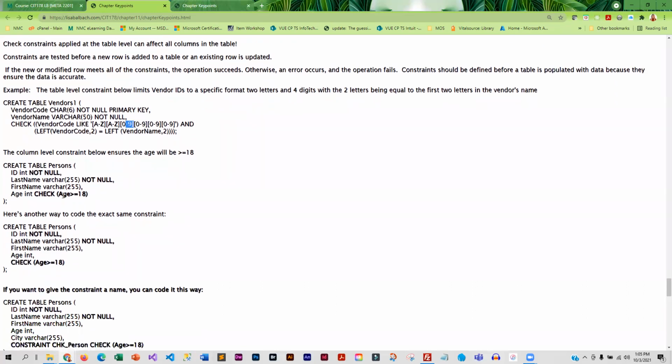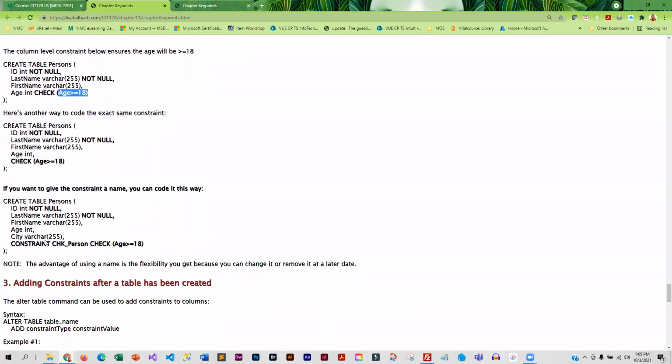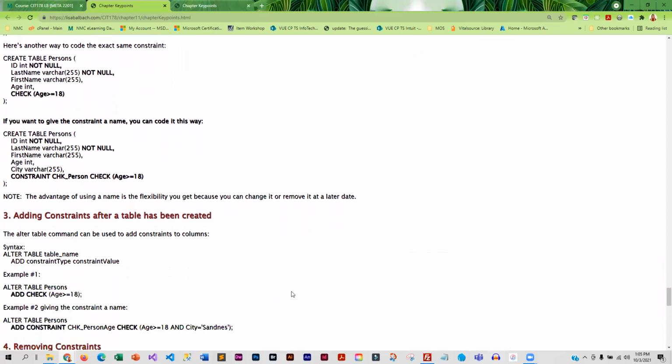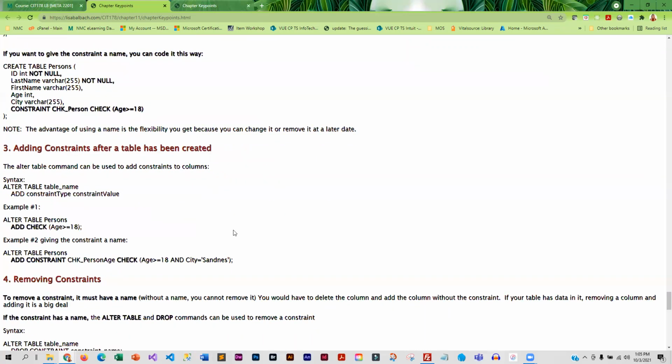Here it's checking age. Okay, and as I mentioned, it's just trying to keep the data accurate. And as I mentioned, I'll do the not null, the primary key, and check constraints when I create the table. I will also add default values.